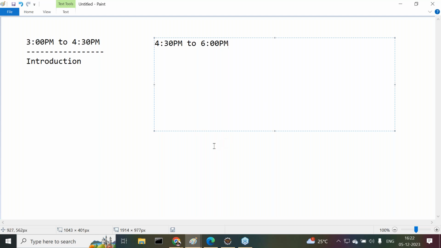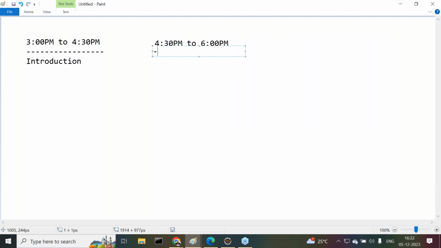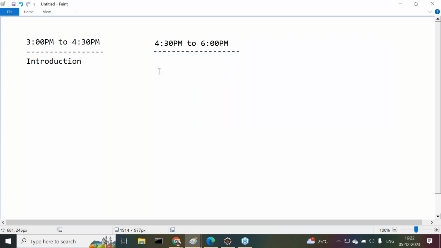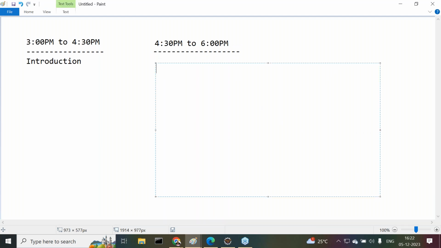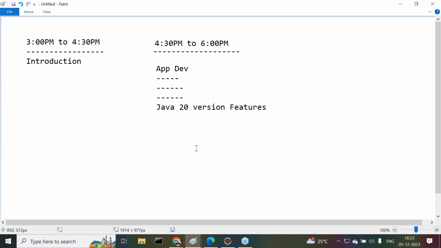In core Java, first of all, let me complete this core Java syllabus. Introduction only I'm going to take here. Later on, we have to attend the courses at 4:30 to 6 o'clock. This is our official time now. Second topic onwards, application development onwards, we are going to continue the remaining part of the course in this time only. The total Java 20th version features. Right, sir. Maximum here 3 to 4:30, maybe 1 week to 1.5 weeks we have to attend. Understand my point. Later on we have to attend the class at 4:30 to 6. Not an immediate change.